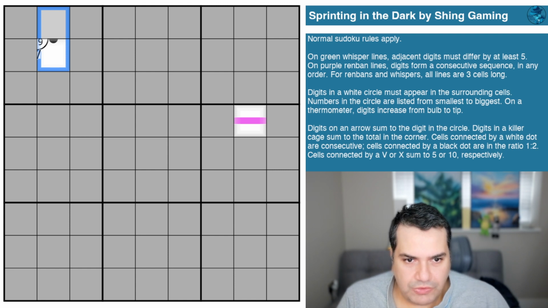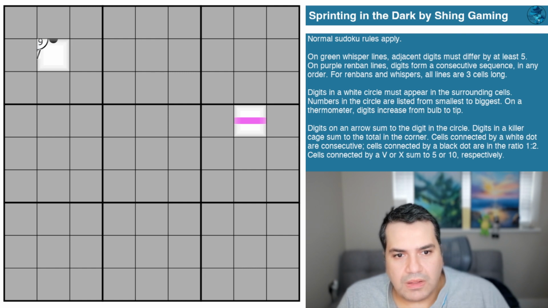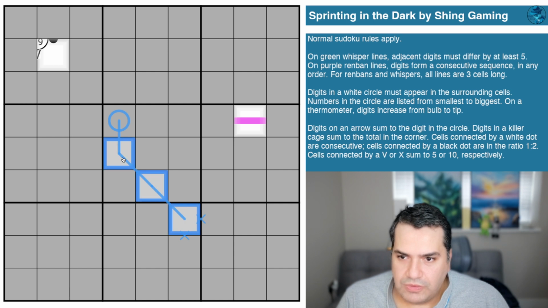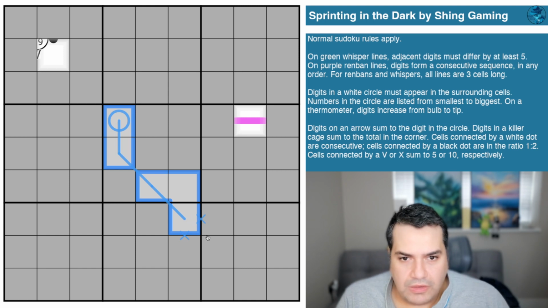Now, I think we've pretty much explained everything except the killer cages and the arrow ones. So let's try this as an arrow. I don't know how I'm going to show this. Is that going to even work? No. So imagine that this is the arrow tip and this is a circle at the end. All that means is that these 3 cells on the arrow shaft add up to a value. Let's say that's 1, 2, and 3. And whatever that value is, it will be placed in here. So if that happens to be 1, 2, and 3, that will be a 6, and that's the sum of these arrows.